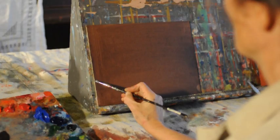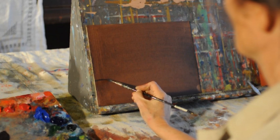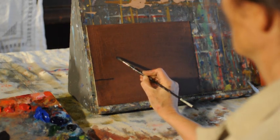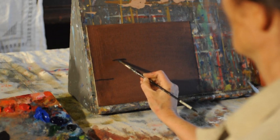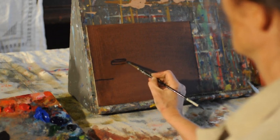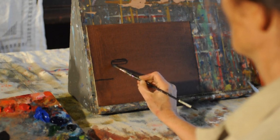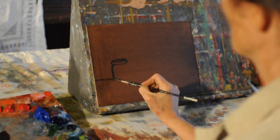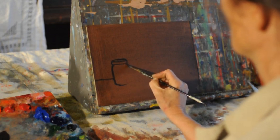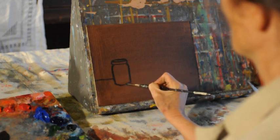So I'm looking at my blue jar and the situation in which it finds itself, sitting on top of something white against something tan. And I am simply drawing the line that is that connecting point between above and below, and then the outline, the contour line of the object itself.